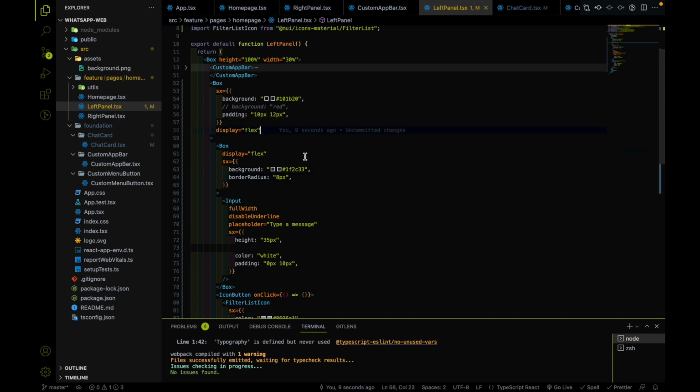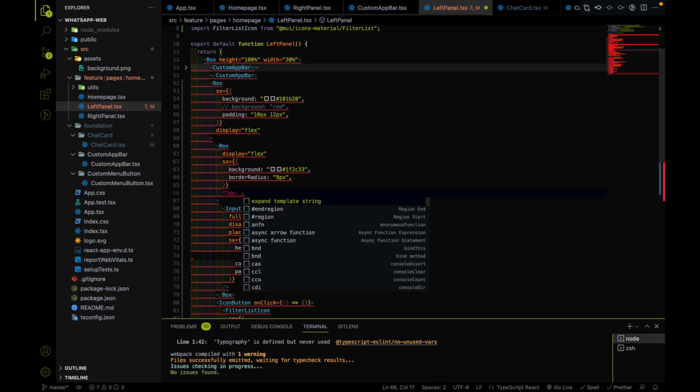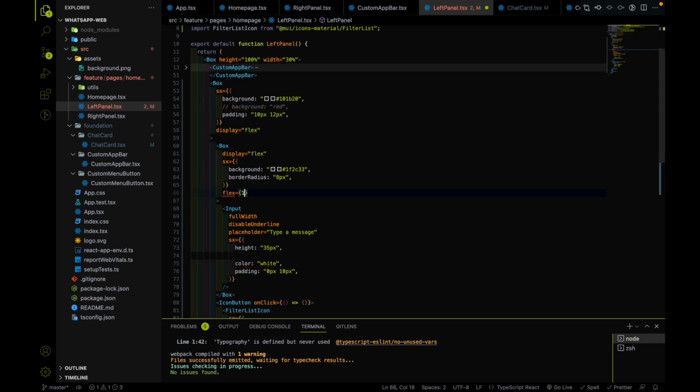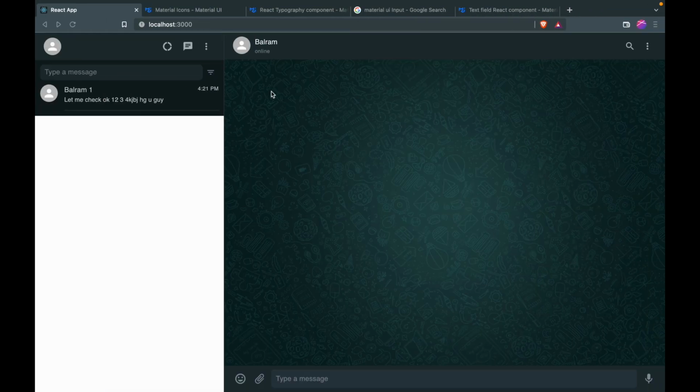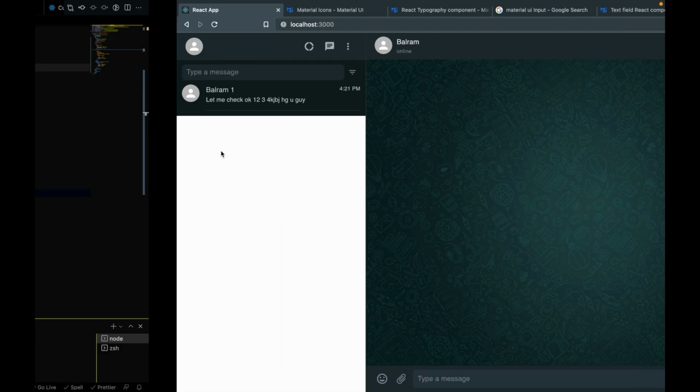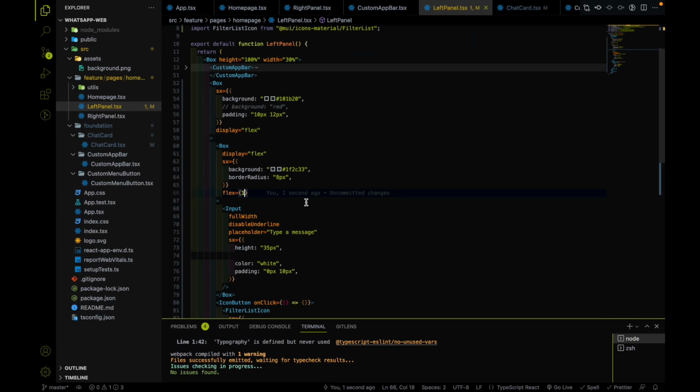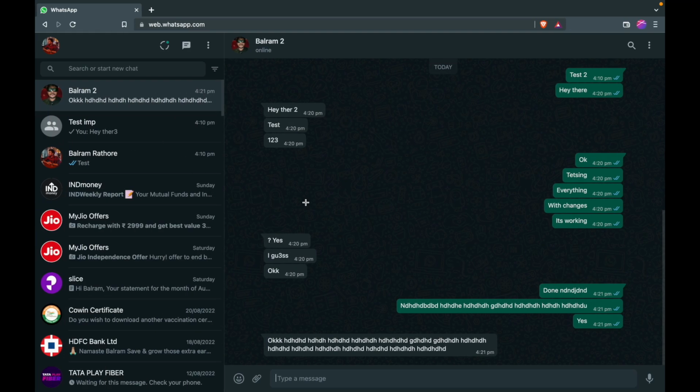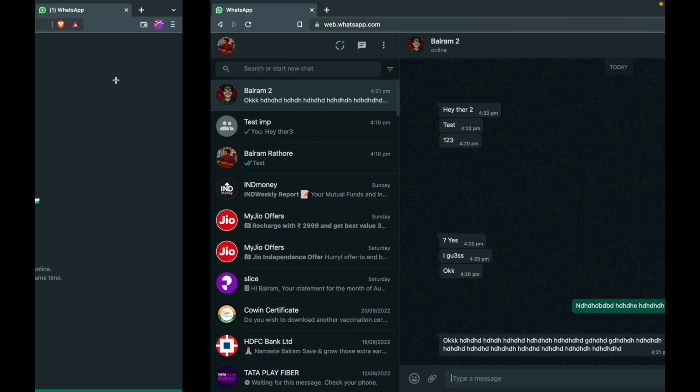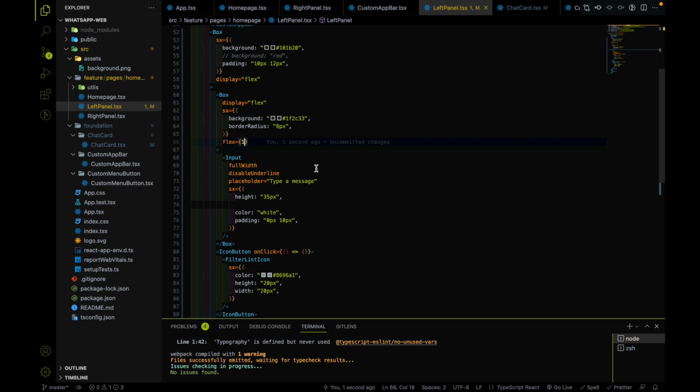So the width of the parent is going to be 100%. If I use flex 1 on our first child, automatically it will give us the remaining width of the screen. So this is our flex box which we are working on right now. In this flex box, the first child is going to be an icon button which will be completely dynamic. First it will be the search icon, then it will become an arrow back icon. And the last child will appear only when we have some text inside our input. So let's do that.